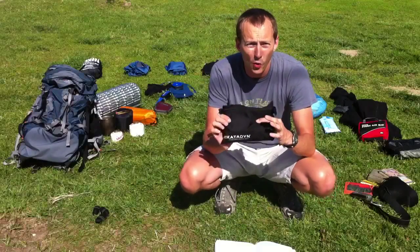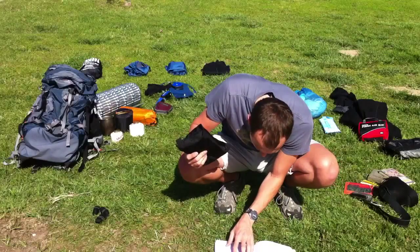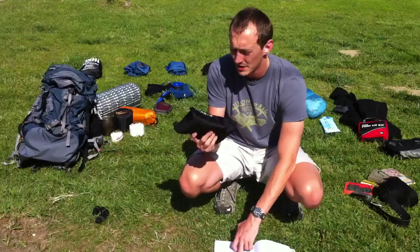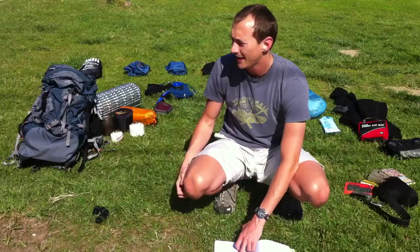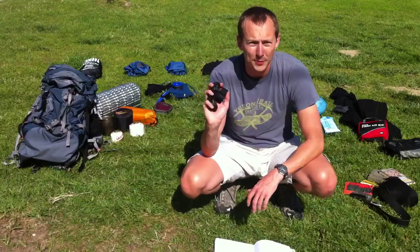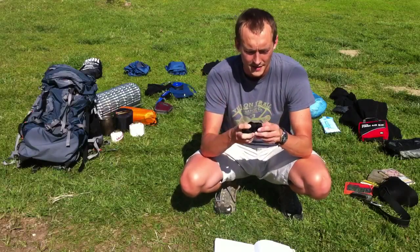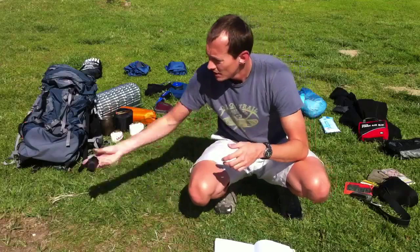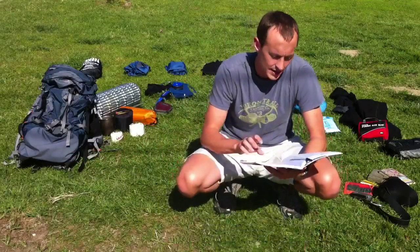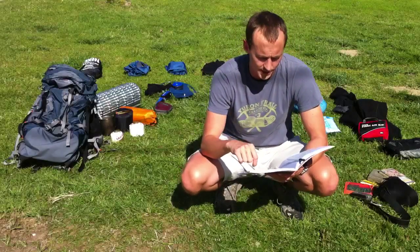My Hiker Pro water filter was surprisingly heavy. It came in at 14.5 ounces, so I'm losing that. I'm going to take my Steripen instead. Also, the 3 straps off of my small Flash backpack that I added, I took those off. So with just those things, that's a weight savings of 3.96 pounds, almost 4 pounds right there.